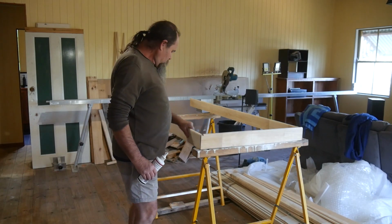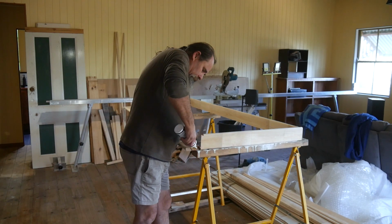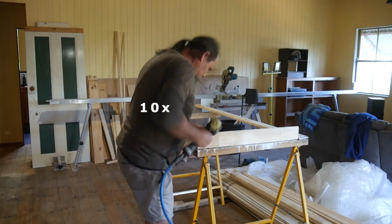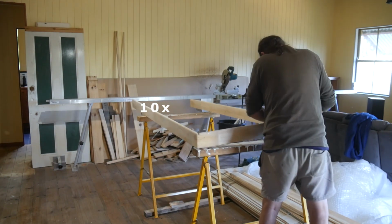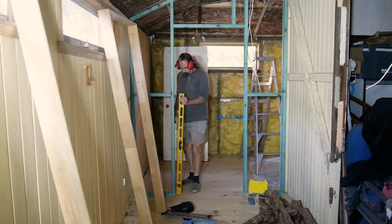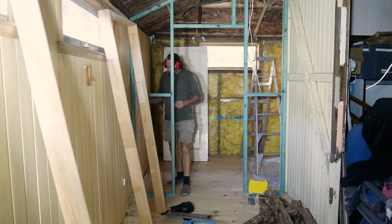Right, I've routed all these and sanded them, so now we've just got to put them together. We do this by gluing, then brad nailing, using fairly large brad nails that go around the corner because that holds better. We then wipe off excess glue with a damp cloth. If you don't have excess glue, you're not using enough. Once both jambs are put together, we can then fit them to the walls. It's easiest to fit them to framing that's plumb, which this is.